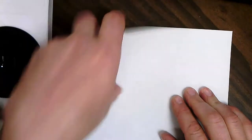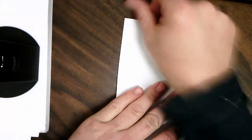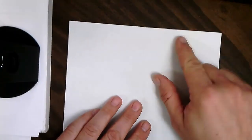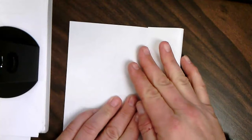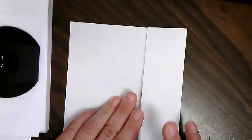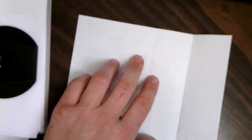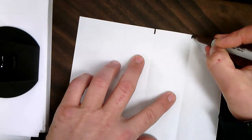So what we're going to do here is first we're going to fold the sheet of paper lengthwise, hot dog style, and put a nice sharp crease towards the end. It doesn't have to go all the way to the bottom, just up here at the top is good enough. Then we're going to do the same thing in this quarter over here. So we have a fourth. This one needs to go about halfway down the page. Okay, so now I have a line at the half, and we have a line at the fourth.